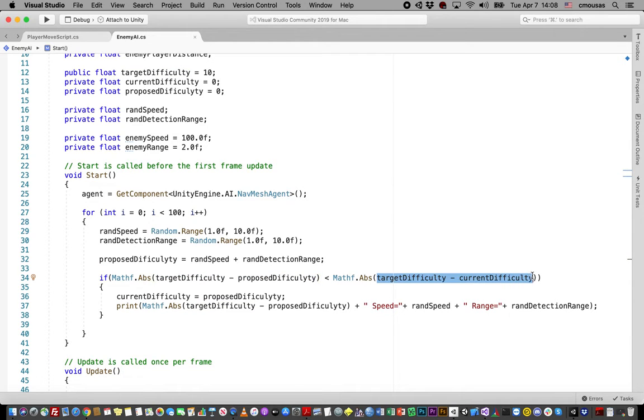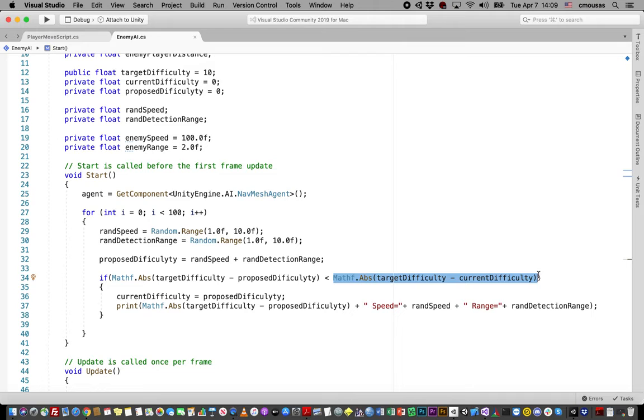The other thing I'm doing here is comparing this difference with this difference. As I said, this runs a few times and is going to generate a number of random proposed difficulties that are based on random speed and random detection range. And I want to see if there is any proposed difficulty that is better.